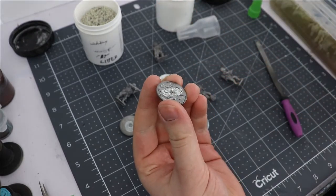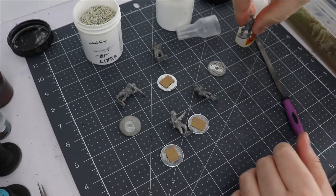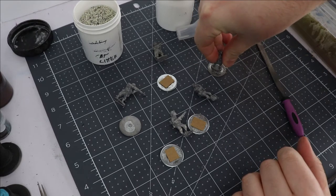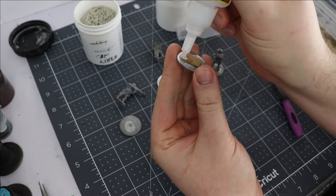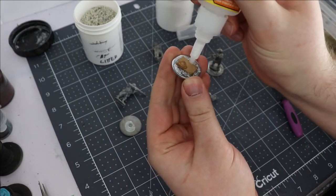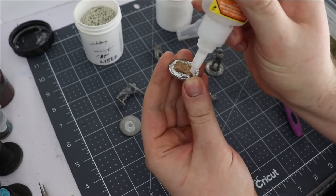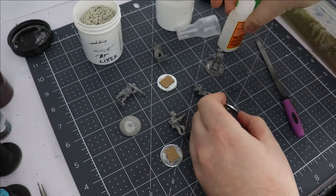The super glue is going to be holding the basing texture in place as well. The baking soda in particular acts as a catalyst for super glue, setting it up fairly quickly and making that sort of rough texture stay, giving us a bit of an interesting ground surface for our miniatures. With the cardboard here, again, we've got an exposed cardboard face that we want to keep strong, so make sure you apply quite a lot of super glue over top, and it'll make a nice rocky surface that will certainly not fall apart on you.